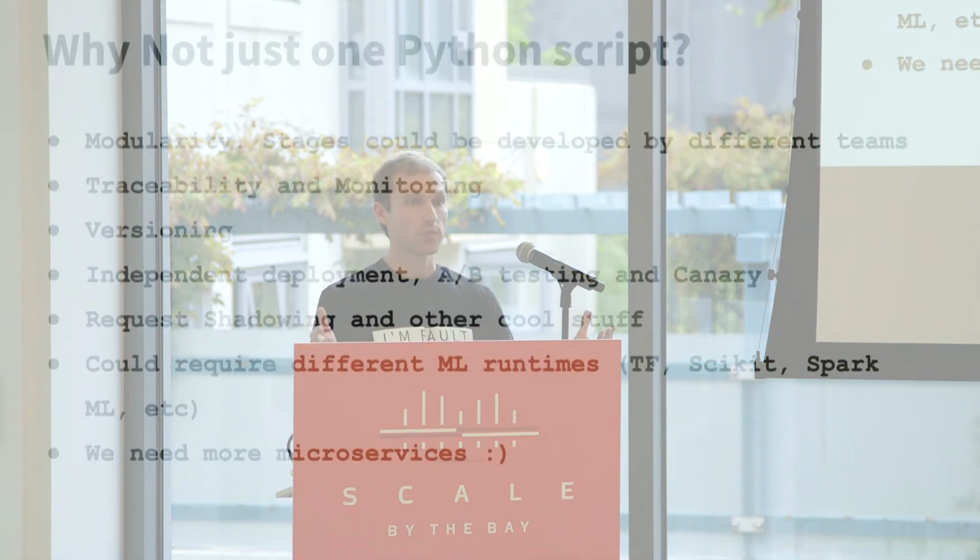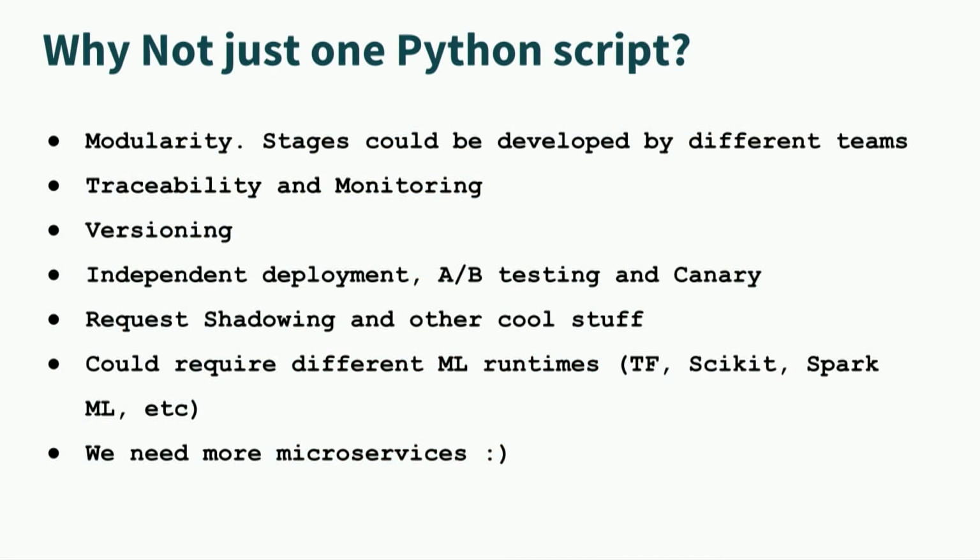So why not just one Python script? Because usually when data scientists build a training pipeline, they just write a Python script. It's just ordinary functions, and they execute them in a chain. Of course we need modularity, and the stages of these pipelines could be developed by different teams, and you can even order a particular speech-to-text model from a third-party provider that has niche expertise in that particular case. Anyway, you need to assemble them. You have to do a little bit of plumbing to stick all these models together.